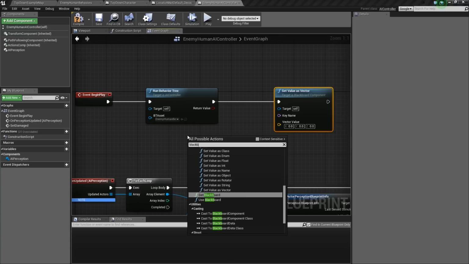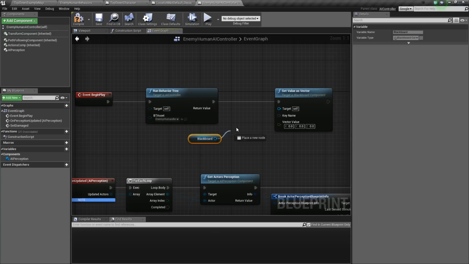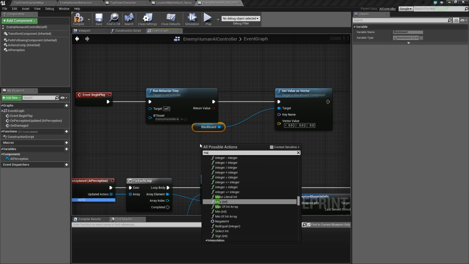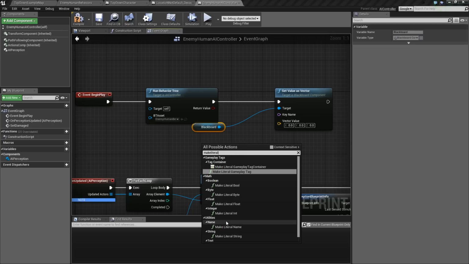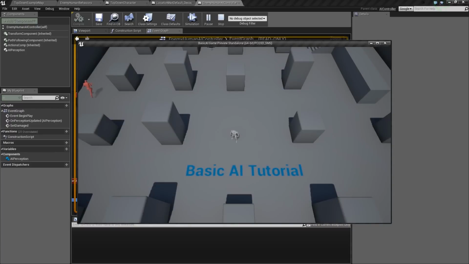So we'll get the Blackboard and plug that in. Make literal name, which will be noise heard at location. This will zero it out. We compile, we save, we play. You'll notice he's now taking off and running because he's not being confused by false noise.